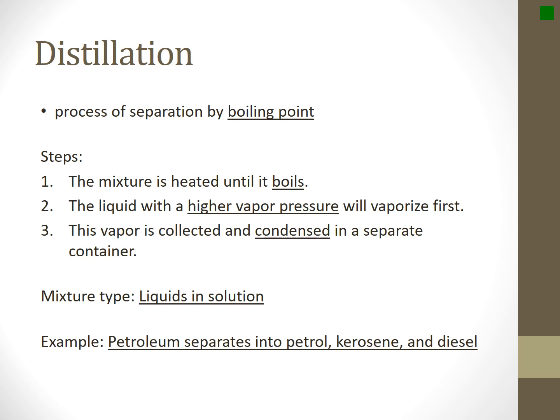Distillation is the higher-end version of evaporation, and they use this huge device which I'll go over, and they separate based off of the boiling point. It's really nice to separate anything that's dissolved in a liquid. It definitely needs to have at least one liquid component in order to use this. We use this to separate crude oil into the different products that we use, such as petrol, kerosene, and diesel, which make up our crude oil. It also helps when you're dealing with distilled water. So what it does is it'll separate the pure water from all the impurities that are found in water.